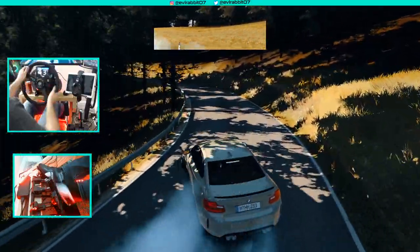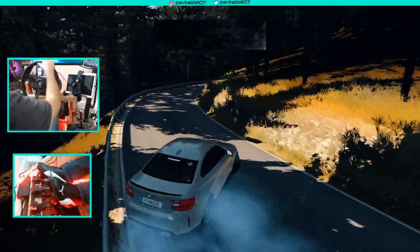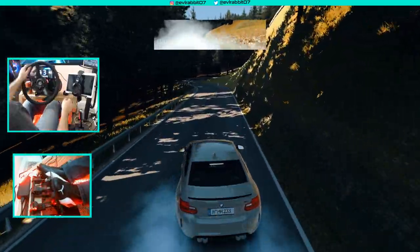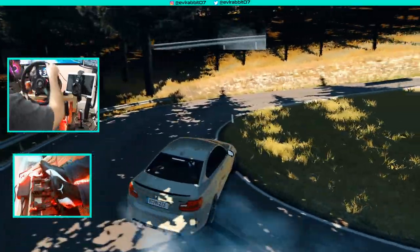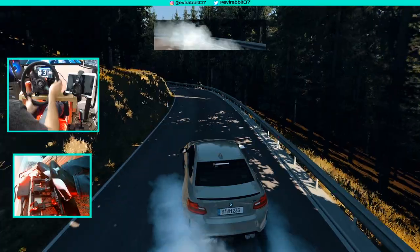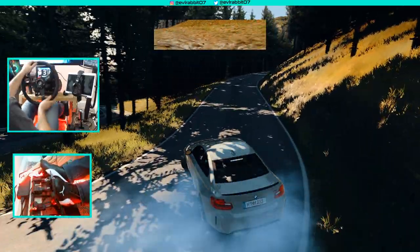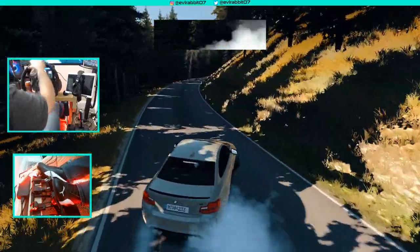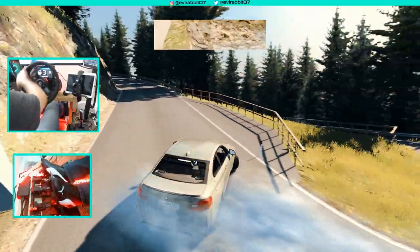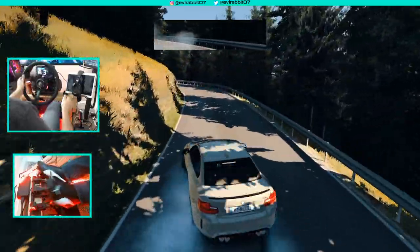Oh man, I don't know how we made that. Getting towards the end though. We kind of bottomed out — did I blow a tire or did we just bottom out the front? Just roasting the tires uphill. We have to be close to the end — I don't even think we're gonna have time for replay angles in this episode. So if you guys want to see a full replay angle video of this, let me know down in the comments. Maybe I'll throw up the whole replay by itself with some beats in the background.